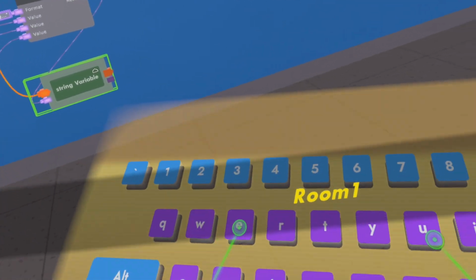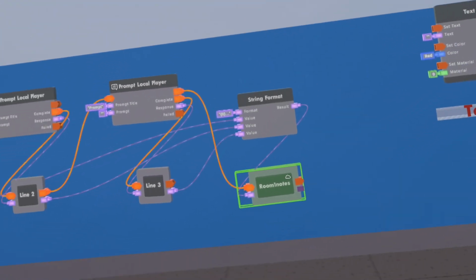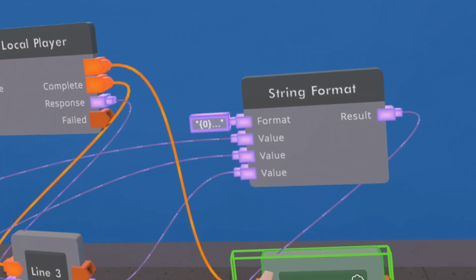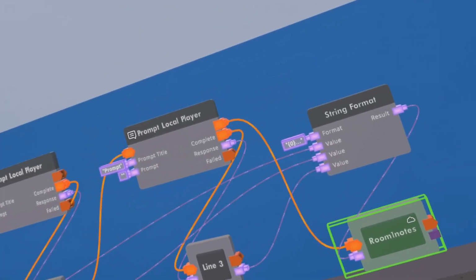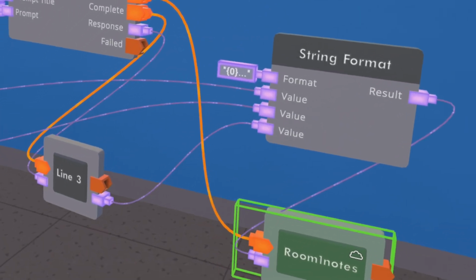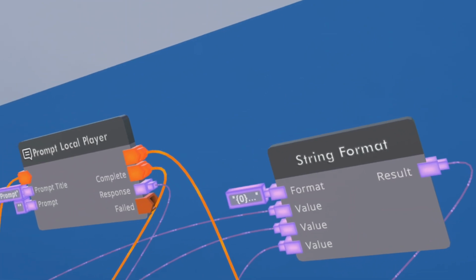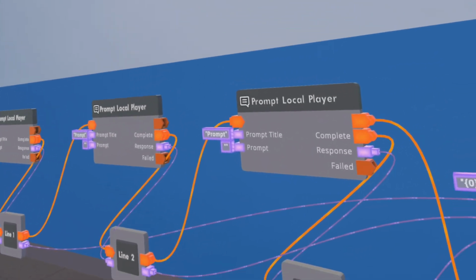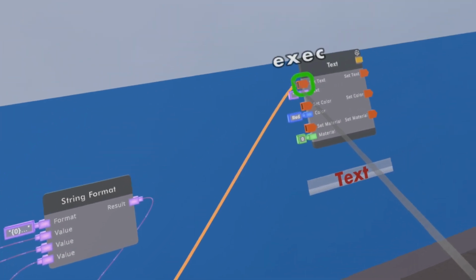I call it room 1 nodes now. So this is a variable that you can only have once in your whole room subroom thing, because it will be saved and will be used throughout the subroom. So you need to have a very unique one. If you have the same one in several subrooms, then it will be the same kind of nodes in every subroom. Just to let you know. Okay, then we will set the text here.